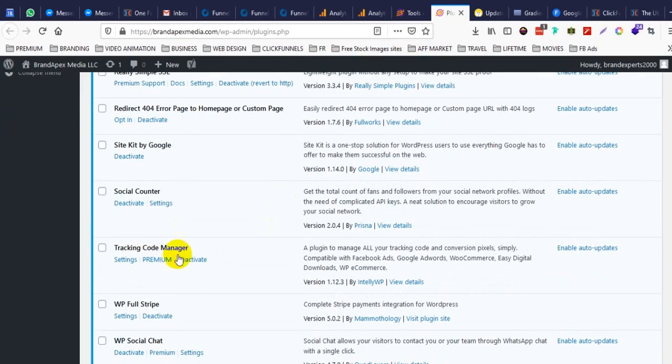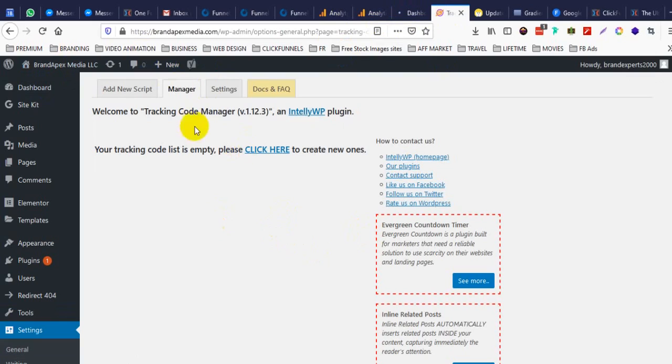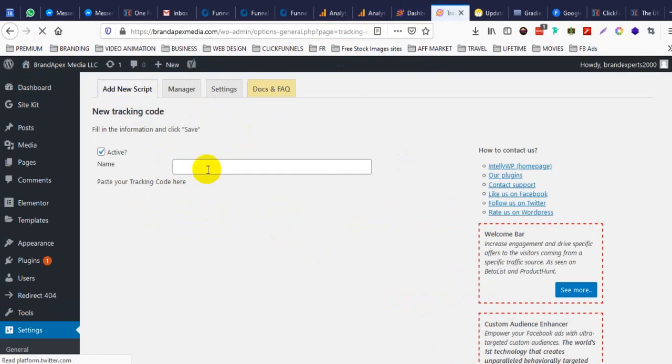Okay, this software, tracking code manager. So I'm just going to click on the settings here, and then you have it here. So just click on add a new script. I'm going to name the new script Google Analytics.